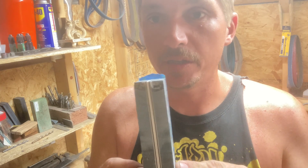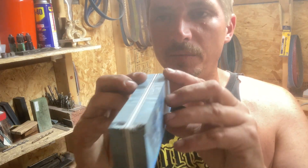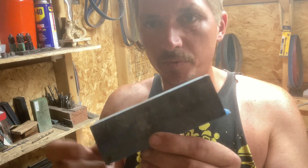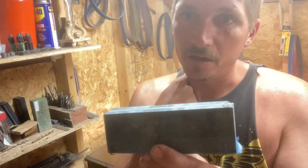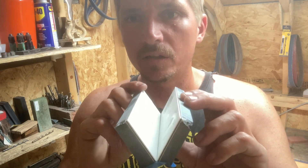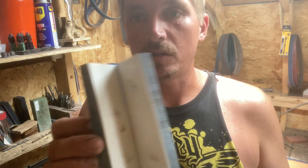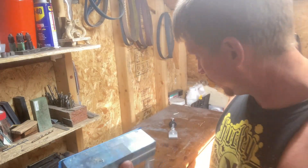Now that we have our scales trimmed up and they're pretty even with one another, go ahead and throw a piece of blue painter's tape onto the spine of them — that just kind of keeps them together. That's a pretty good trick I learned from Eric over at the River Experience. I really like this idea because it allows you to keep them pretty well in line, and still if you need to get in there to clear stuff out you can. It basically just brings them right back to the home position.